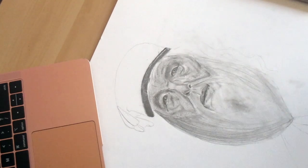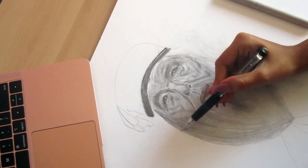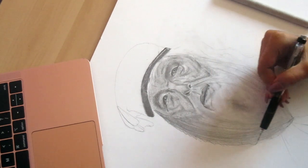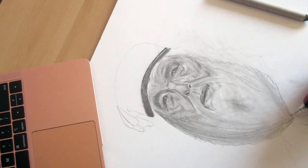It won't look realistic when you do it firsthand, but when you add a couple of layers, you can do that. Do more detail and it'll look more realistic.